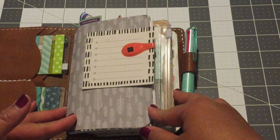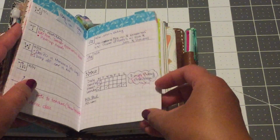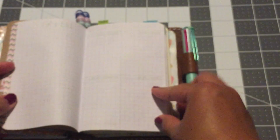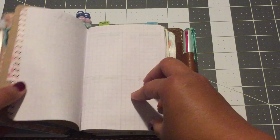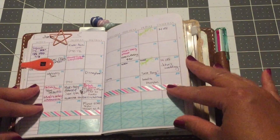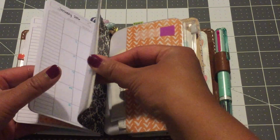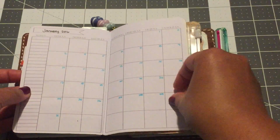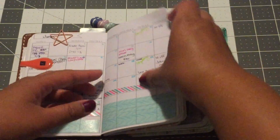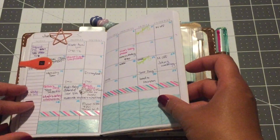So for planning, I use two main inserts. That would be my monthly insert and then where I'm doing my weekly bullet journaling type inserts, just field note size notebooks. So my monthly inserts, this is where I basically just jot things down as things come up. It goes from January to, I think, January 2016. So I can forward plan in here, any little notes I write in. You can see here, birthdays and all that stuff, that's all in here. So the monthly stays in here.